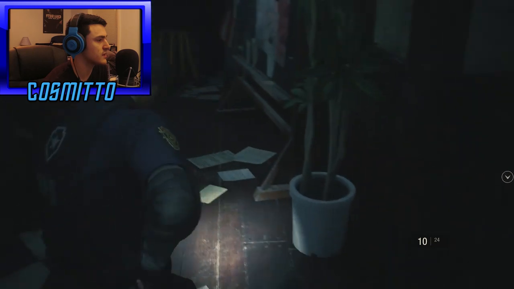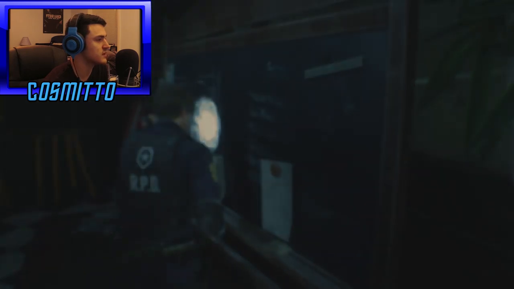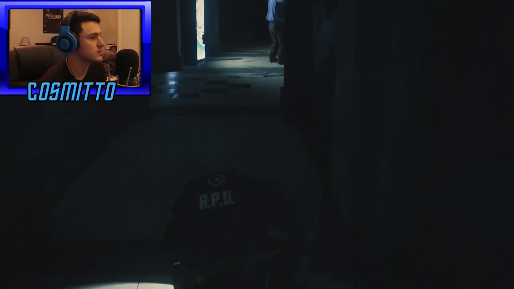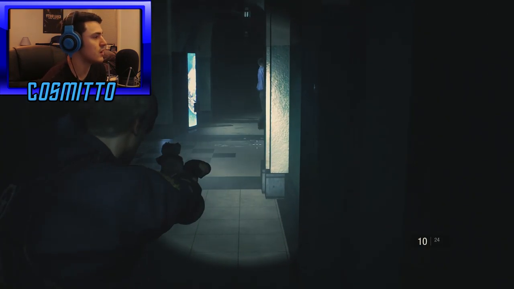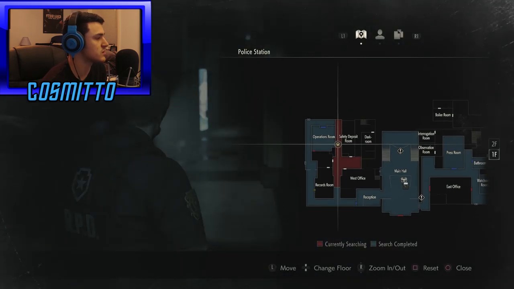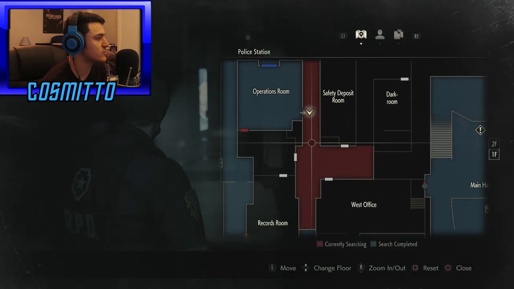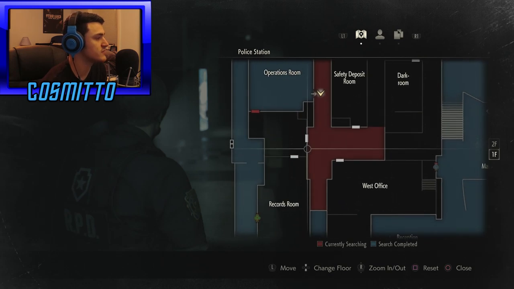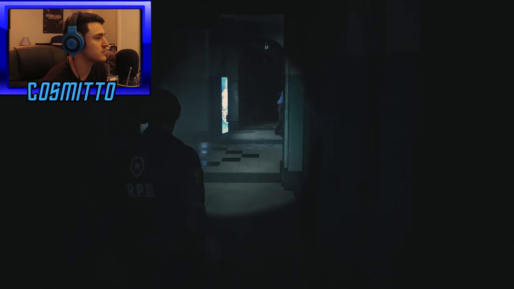I can't. I need some kind of clip. Police station, first floor map. Yes! Alright. Oh, I can go up in here? Oh, wonderful. That's where I want to go. Oh! I got out of there. Okay, gotta keep looking. I can go down this hall, I can take a left, I can take a right, I can go into the left. Alright.